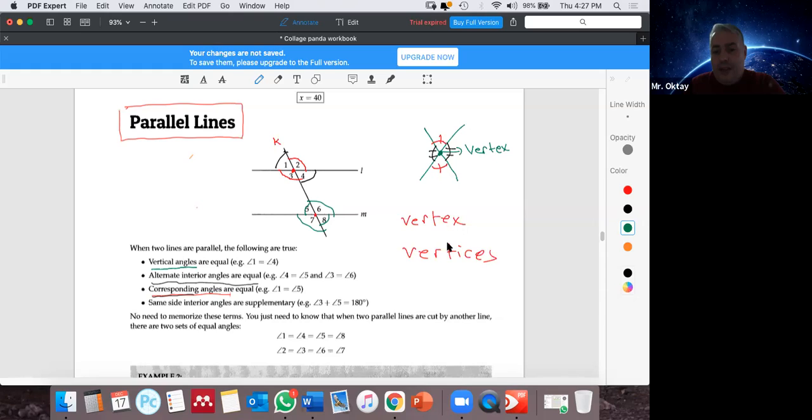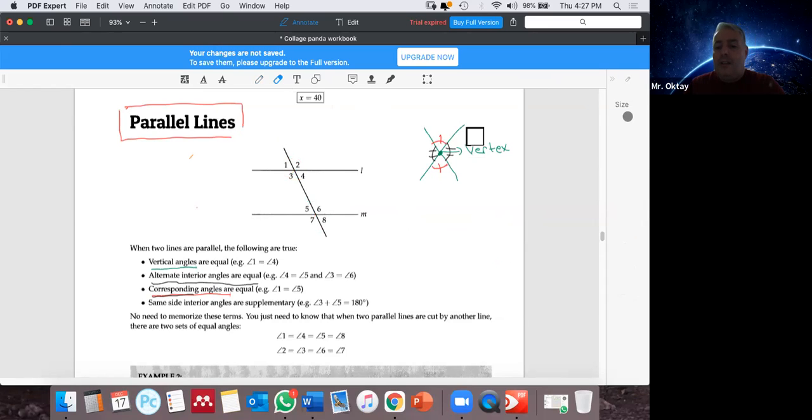Mohammed says 3 and 8, 2 and 7. Let me check 2 and 7. This is also another topic, alternate exterior angles. We can give lots of names. Mohammed says that teacher, 2 is equal to 7. This is one rule, but forget the rule without teaching you that rule. Can I say vertical angles, 2 and this same? So this is also 2. And now this one and this one are corresponding angles. This is also 2.